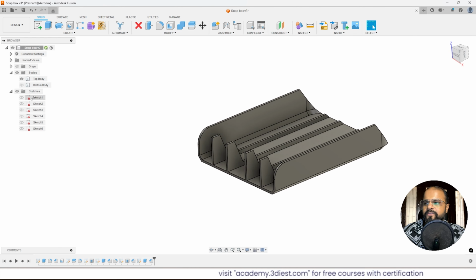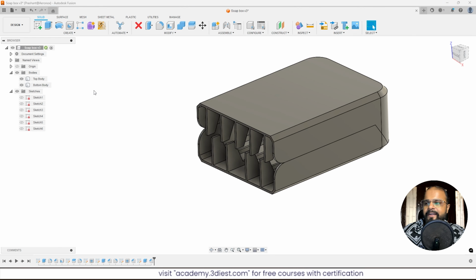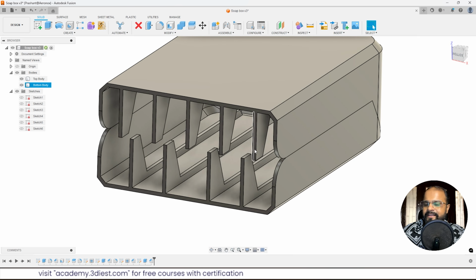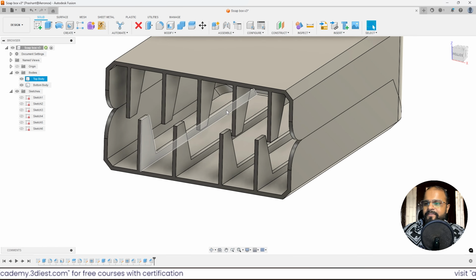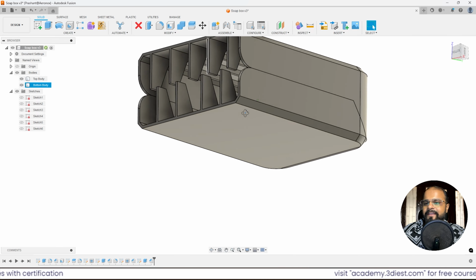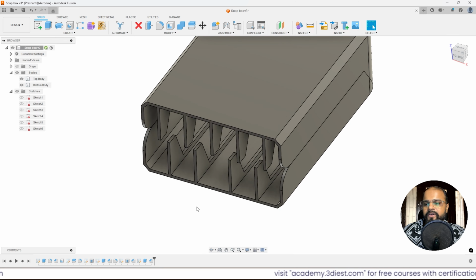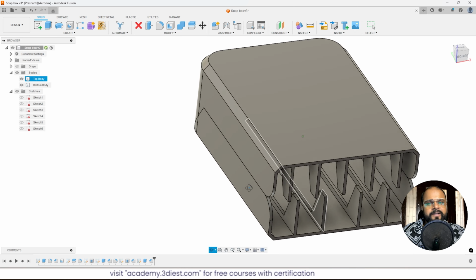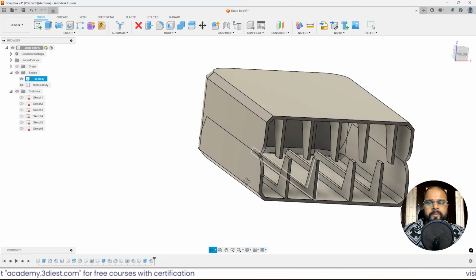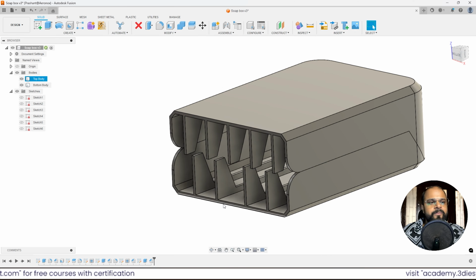Here you can see this is what we got. So we got the top body and we got the bottom body, and these ridges, these ribs that we extended from both the pieces, are there so that whenever the soap is inside and it is in closed position, it will not fall down. I will not say this model is perfect. Maybe it can have lots of problems. It may not be perfect. It can be further modified.